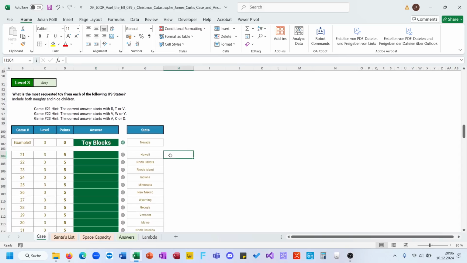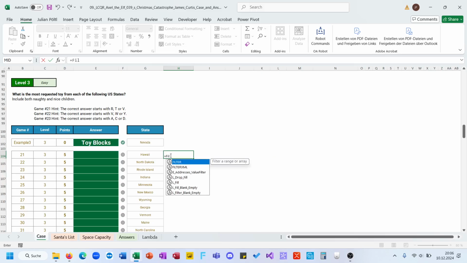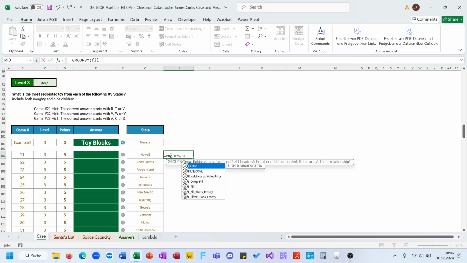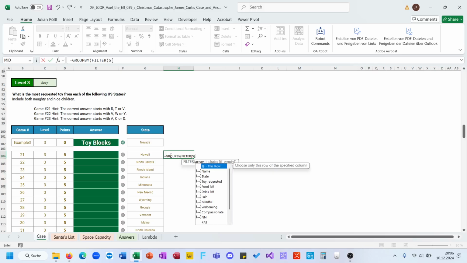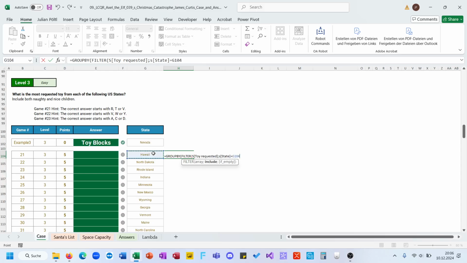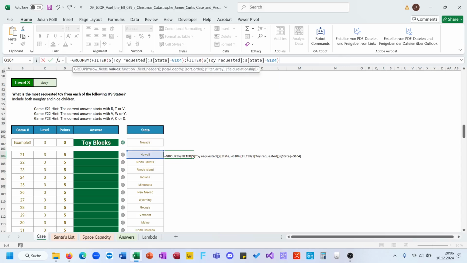What is the most requested toy from each of the following states? We could use here something like GROUPBY. Oh, I have GROUPBY with this. Okay, we'll use GROUPBY for this. Row fields are filter as toy requested, as state equals this state here, and the values are also this filter function, and function is COUNTA.